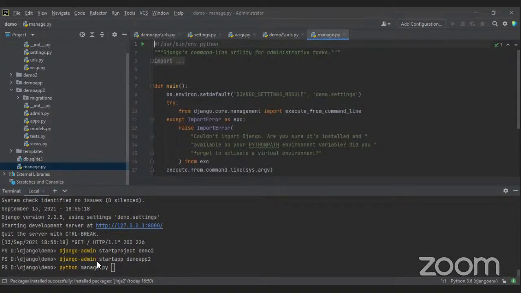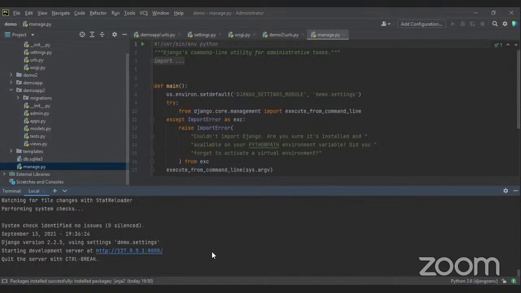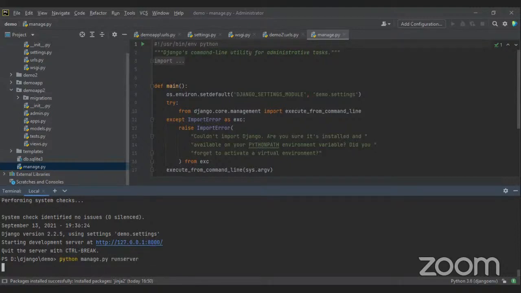In order to execute this file, you need to use python manage.py, and then if you want to run the server, you need to use runserver. You can see my server is present here in this localhost location. Sorry, when we use Control C, it is nothing but quitting the server. My bad. Again, let me execute this.